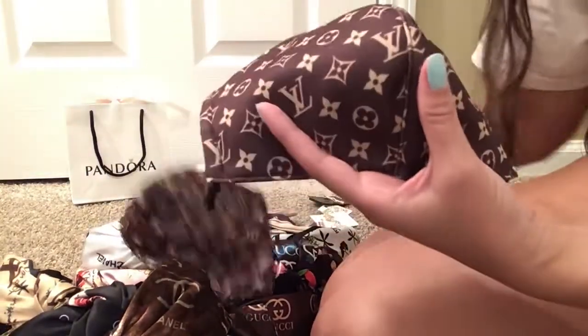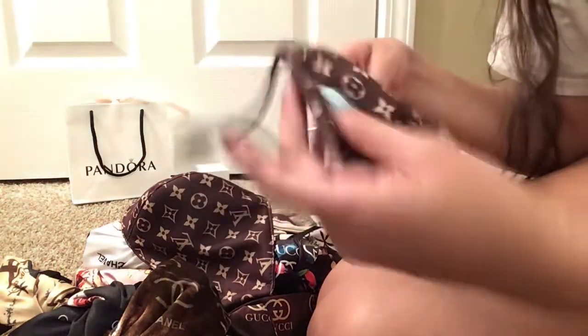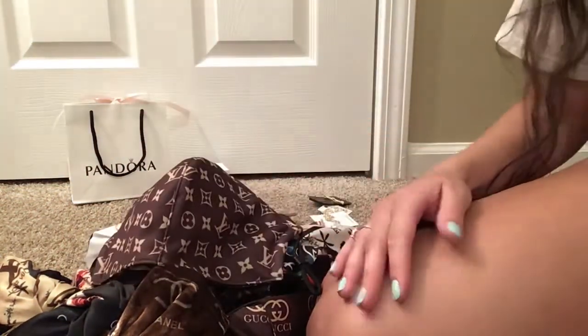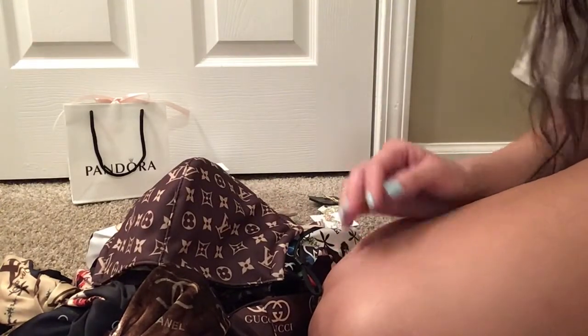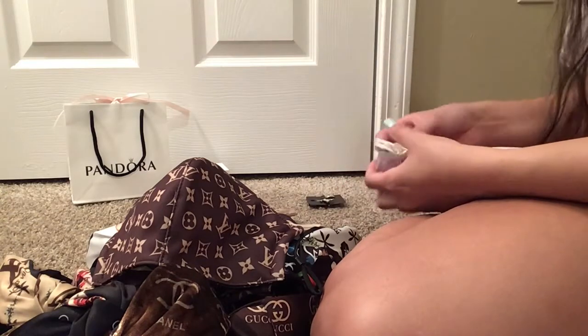I also got these masks right here and they are super thick, quality material. I love that they're so big they will literally cover your whole face, and they also have adjustable straps. I know that a lot of stores now don't require masks, but I still plan on wearing one because I feel safer.